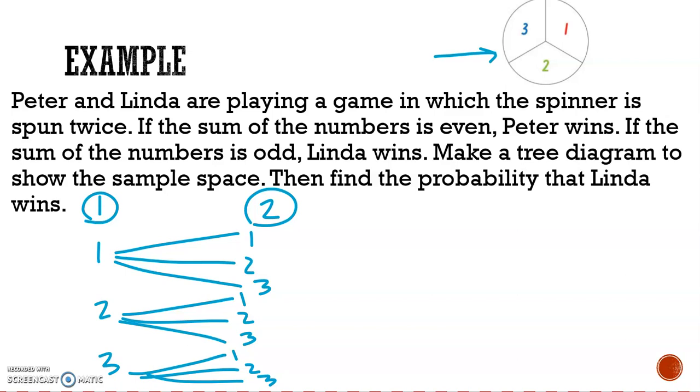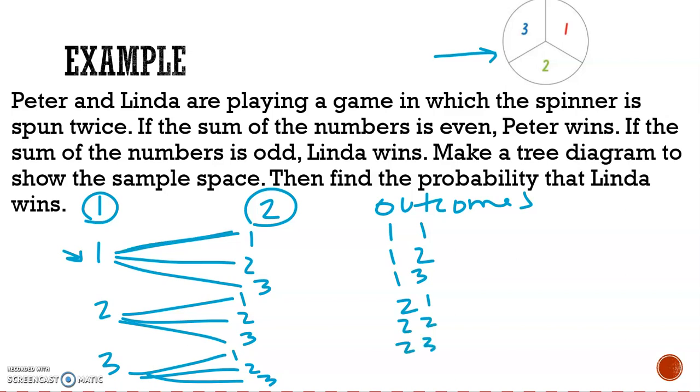That's why it's important that you give yourself space on that first option of 1, 2, and 3 right here. All right, so our outcomes are 1 and 1, 1 and 2, 1 and 3, 2 and 1, 2 and 2, 2 and 3. To get these, I'm just reading from here. So 1, 1, 1, 2, 1, 3, 2, 1, 2, 2, 2, 3. And then I can get 3, 1, 3, 2, or 3, 3. Okay, using this last one, 3, 1, 3, 2, 3, 3. So these are all the outcomes.